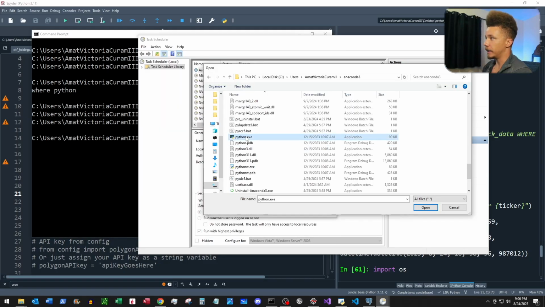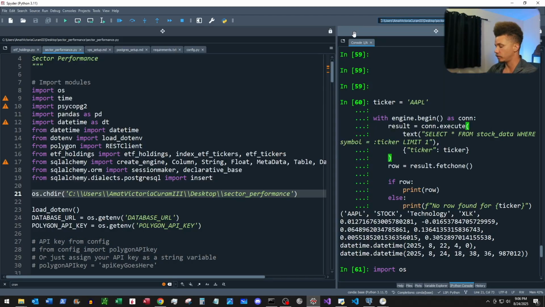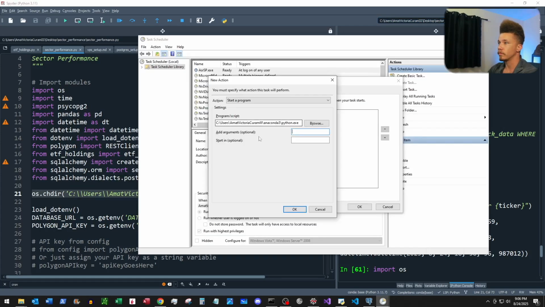So I've just navigated to the Python here that we'll use, and then in arguments I'll put the file name. In add arguments, I'm just going to have the full path to the Python file that we want to execute, which is this file here.